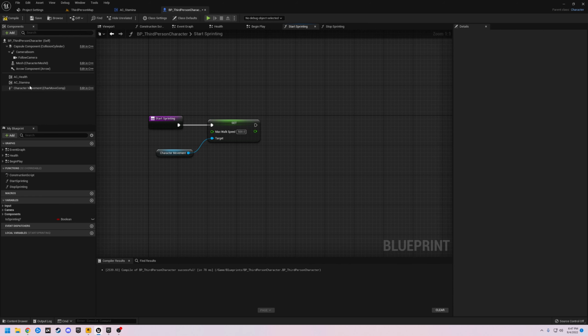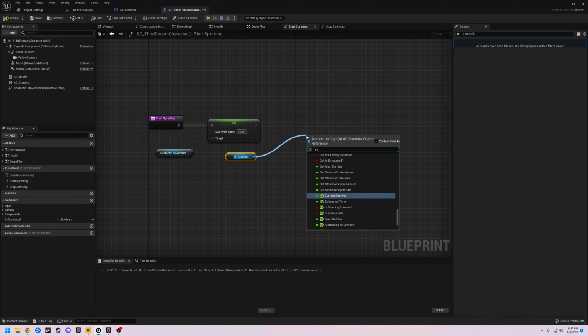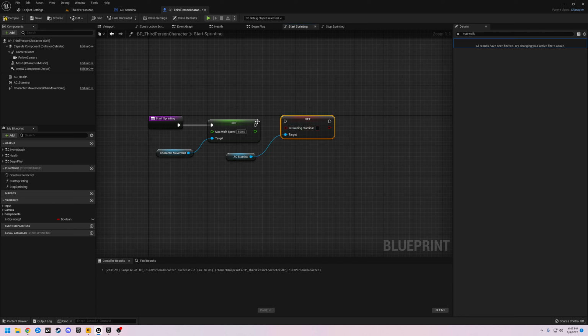And then we want to get a reference to our actor component stamina. And we want to set is draining to true.